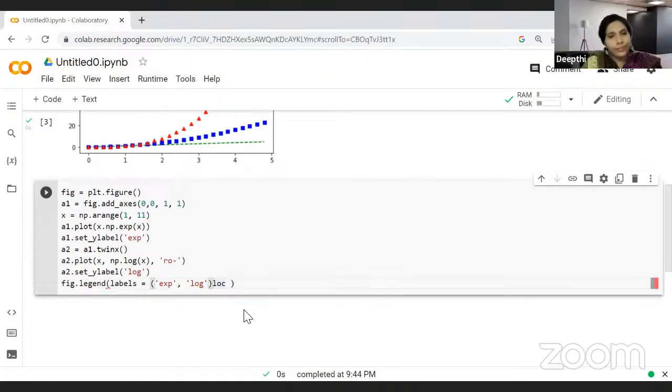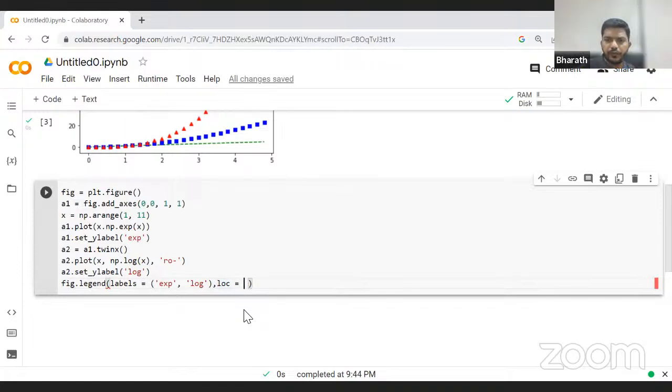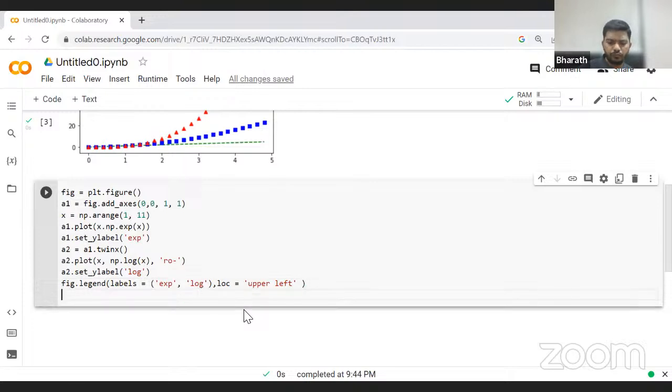My location will be upper left. And now I can show the plot.